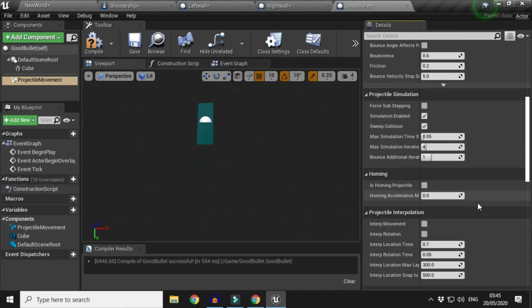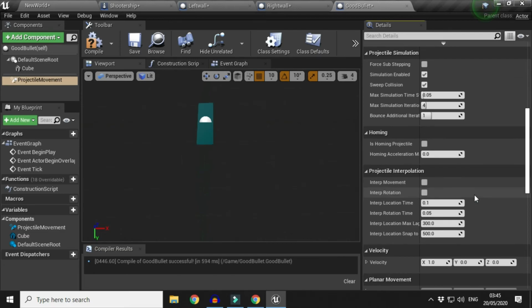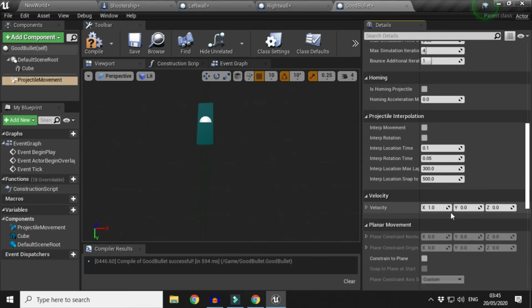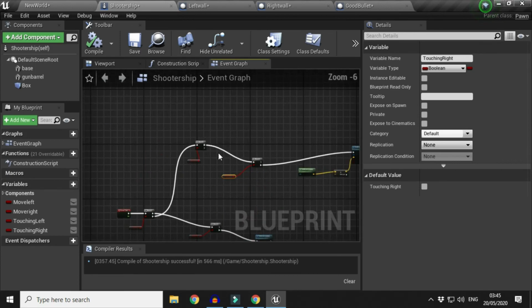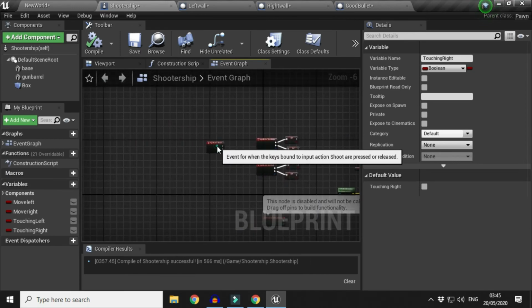And as I believe, I'm just checking, yes, the X direction is what we already want it to be in. So this is the default anyway, because we want it going up, and as Y is left and right, X will be up and down. So that's 1 in the positive X direction. So this bullet will fly up as soon as we code it in our shooter ship blueprint.